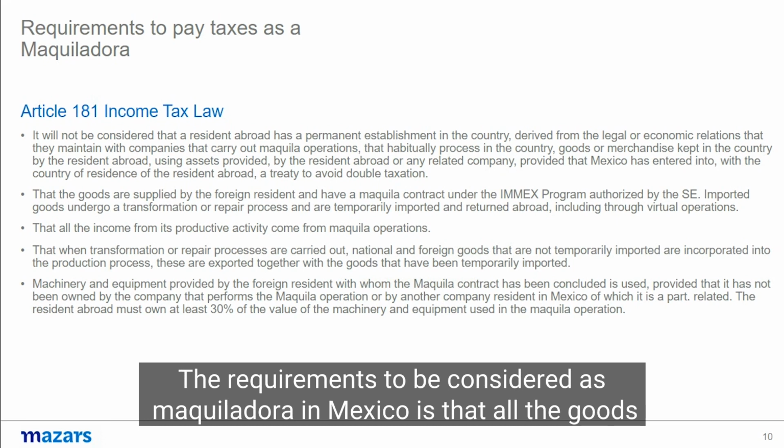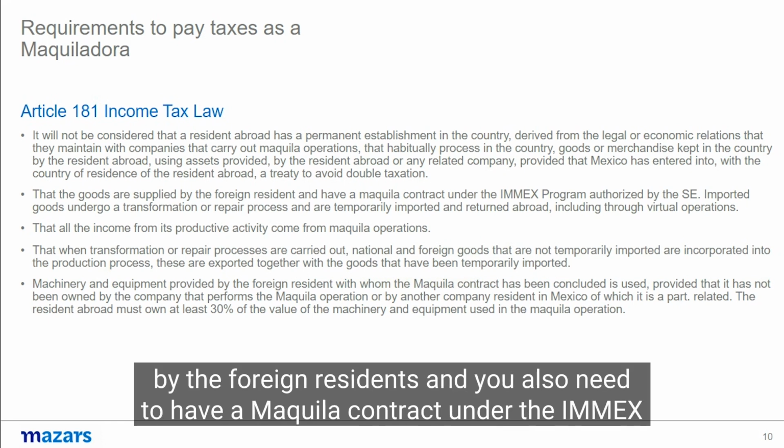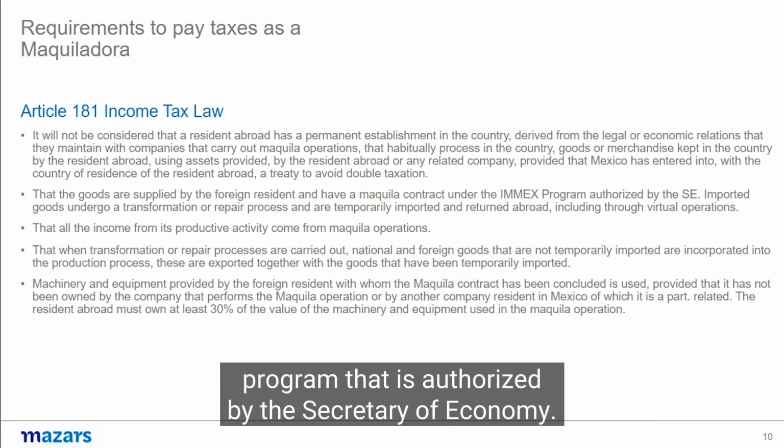The requirements to be considered as a Maquiladora in Mexico are that all the goods that are going to be subject to this manufacturing process have to be supplied by the foreign residents. And you also need to have a Maquila contract under the IMMEX program that is authorized by the Secretary of Economy.